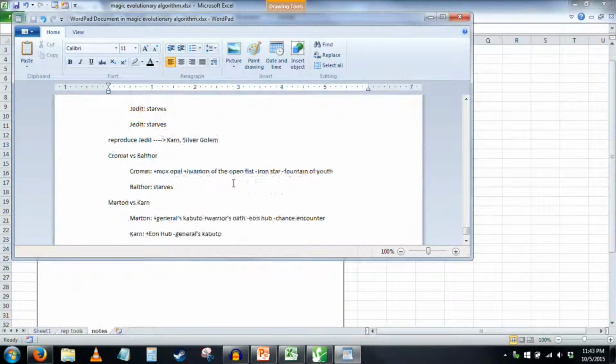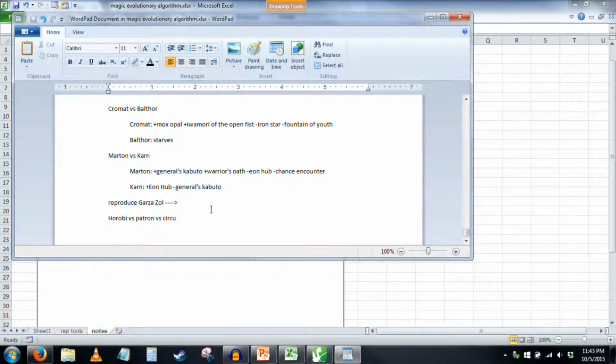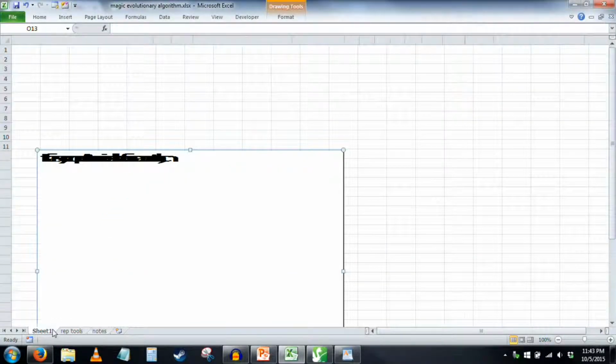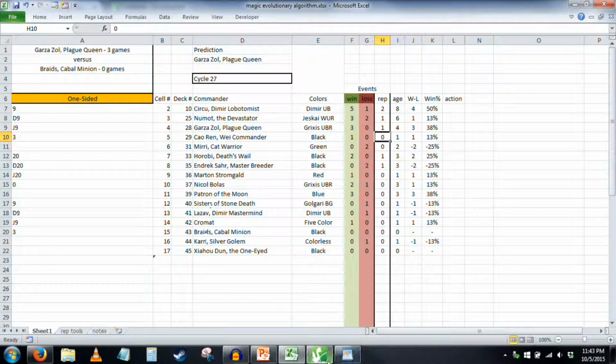Garzazal was reproduced into Xiaodun the One-Eyed. So we also need to make a note of this here. Garza reproduced once. So this is the first time.